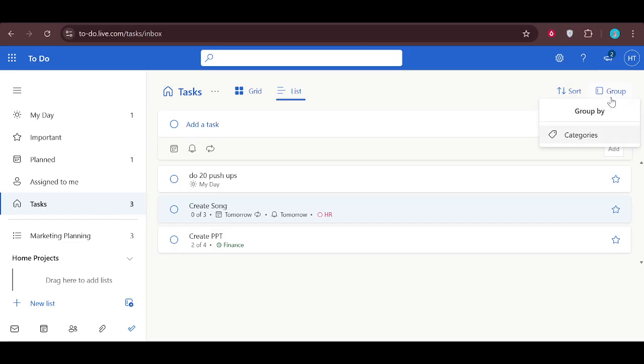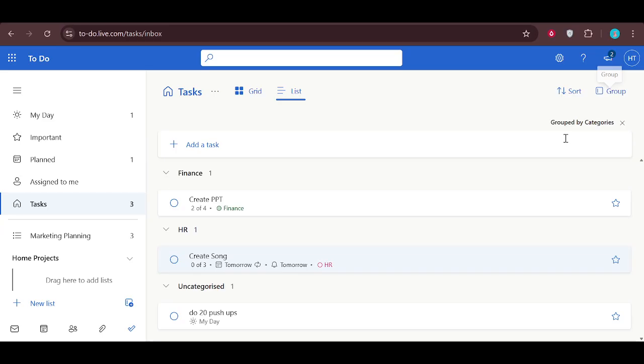You may see options related to sorting by due date or importance, but what we want here is the option that changes the visual layout from a single stream into organized sections. From the menu that appears, choose Group by Category. The moment you select it, your list will automatically rearrange into tidy, collapsible groups, one for each category you've used on that list. It's a simple change, but it's powerful.